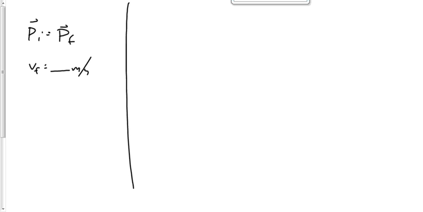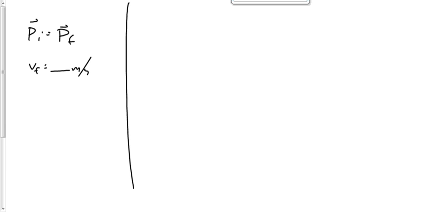Let's go back to those one-dimensional problems where we had two objects colliding on the same axis, on the x-axis. We could analyze that problem using pi is equal to pf. And we would say again, m1 v1i plus m2 v2i equals (m1 + m2) vf, or m1 v1f plus m2 v2f, depending upon how many objects you had both before and after the collision. We could do that, right? No problem. Usually we end up solving for vf there, although we saw yesterday that we could have solved for maybe v1i, maybe v2i, whatever the case may be. It doesn't really matter which variable you're solving for. In the end, it's almost always going to be a velocity that you're solving for.